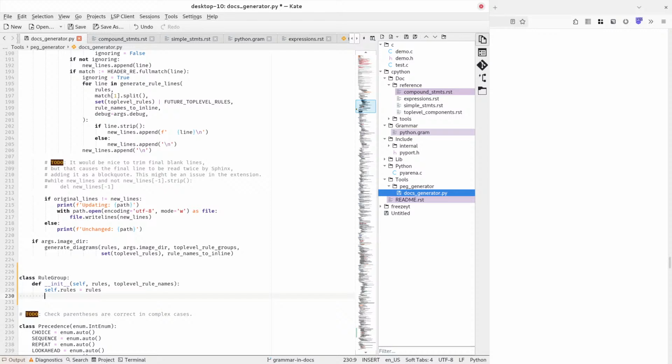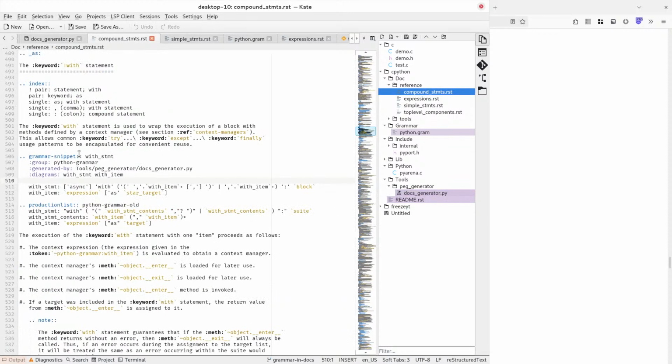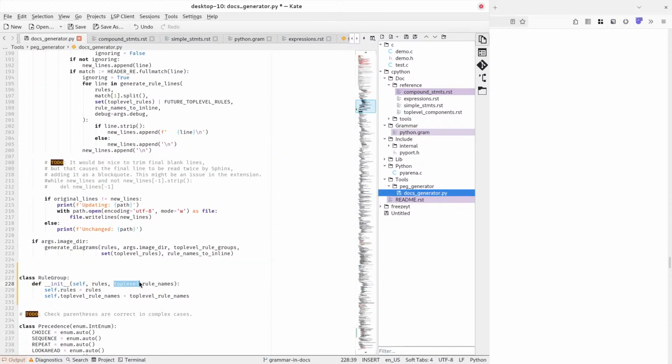And I wonder if there's a better name for these than top level rule names. What would you call these rule names that we're asked to document? Let's see. Target. Target input, maybe.